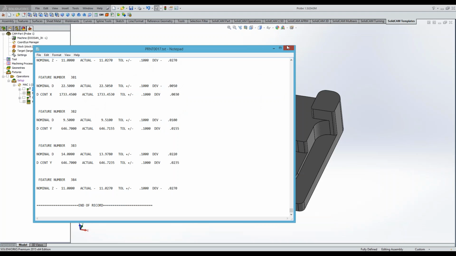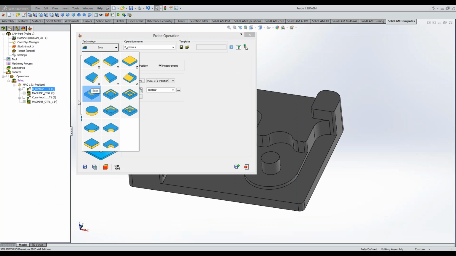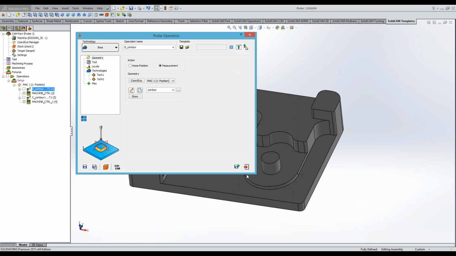Now, besides the standard options that we have here: one surface in XYZ, angle measurement, boss, pocket, and boss with pocket, cylinder and hole, measuring of radius, external or internal, corner, external, internal.